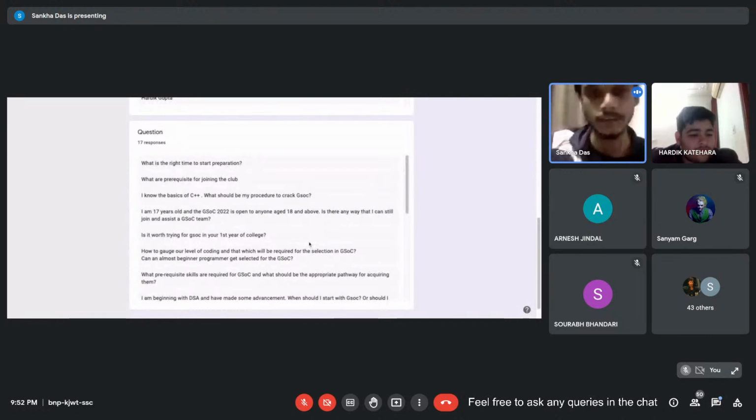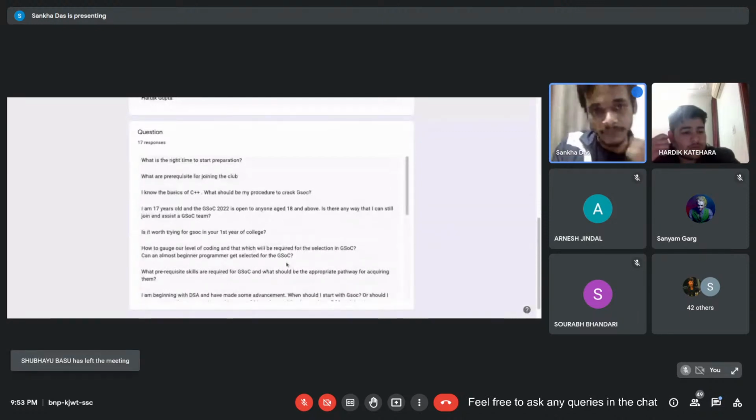Also, another advantage is that if you are fortunate enough to get selected into GSoC in your very first year, as one person from Coding Club actually did last year, his name is Hardik Jain, he got selected into GSoC in his very first year. Then you have a lot of time in your second year, right? You might want to invest time in preparation for summer internships or do some other project. In that case, these other activities won't overlap with your GSoC project, so you will have a lot of time to explore other things as well.